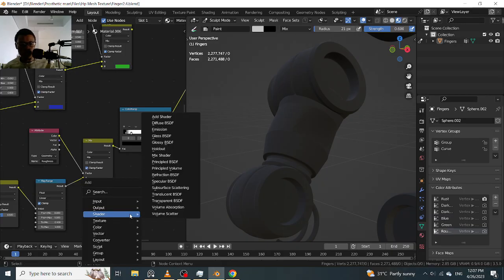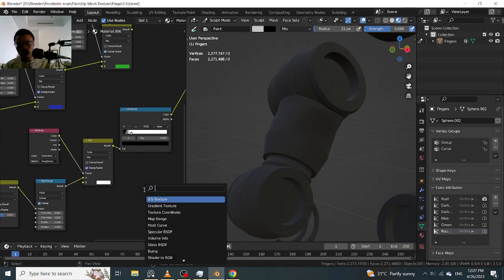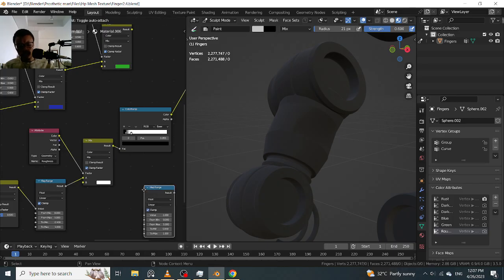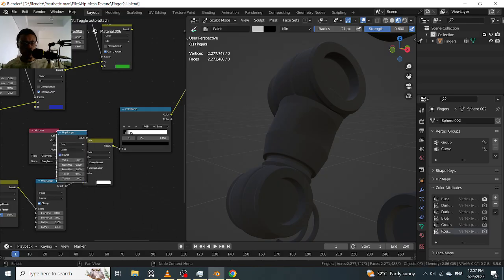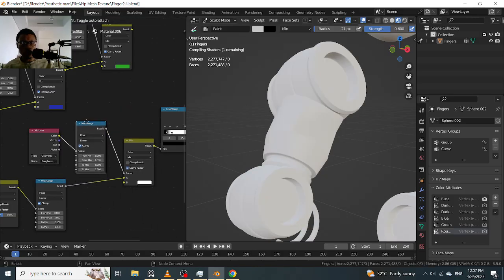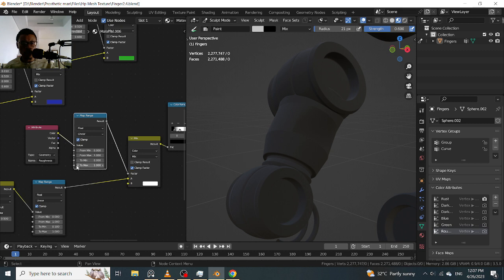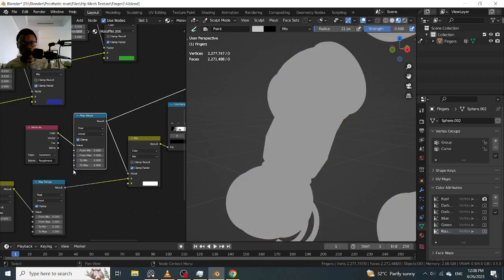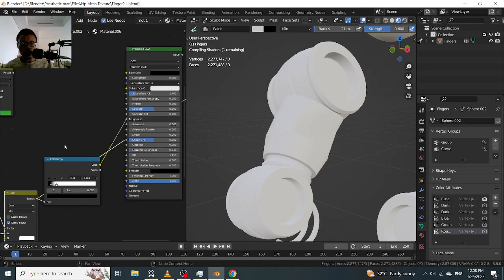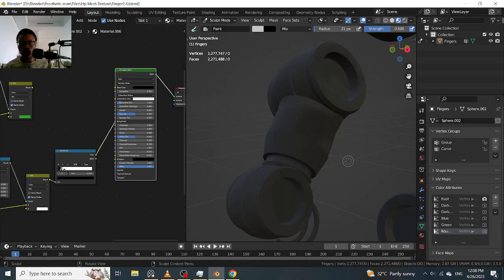What I'm gonna do is add map range, I guess, and then reduce this value here so that I can see it clearly. See this. This way I can see these results.